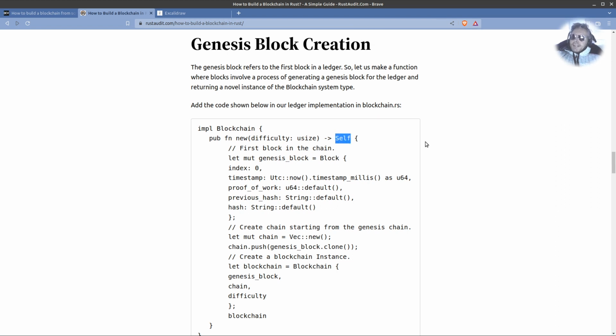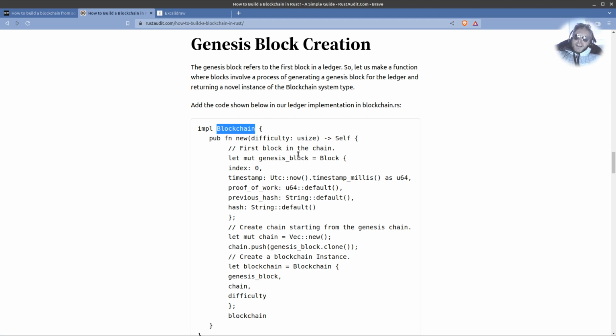Your best bet is to read the documentation, but put simply, I'll summarize. When you use Self with a capital S, it's syntactic sugar for the name of the implementation or the name of the struct. So it just saves you writing that again. What we're doing here is creating new, and it's returning Self, which is syntactic sugar for Blockchain.